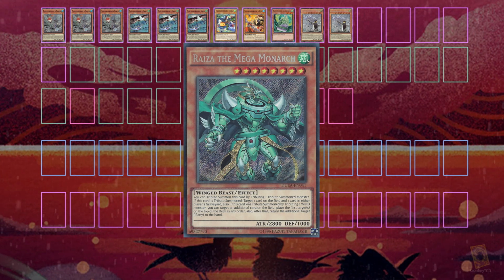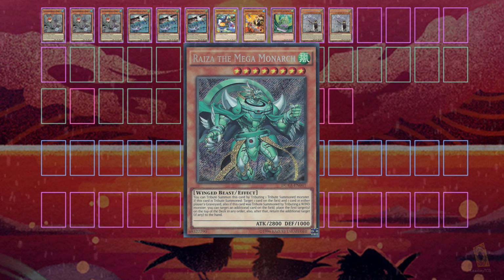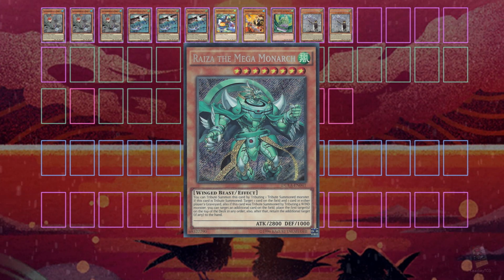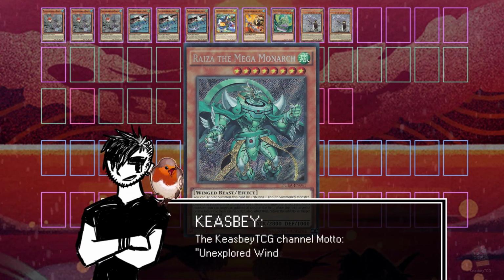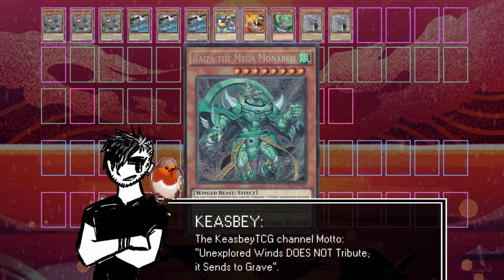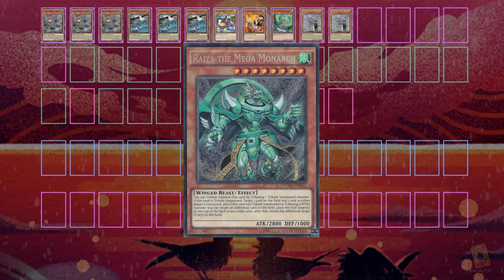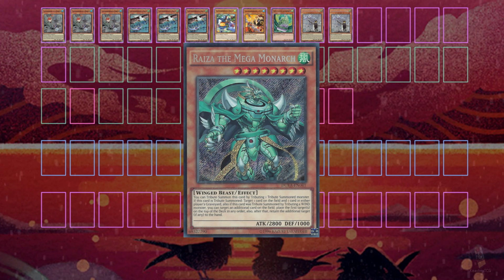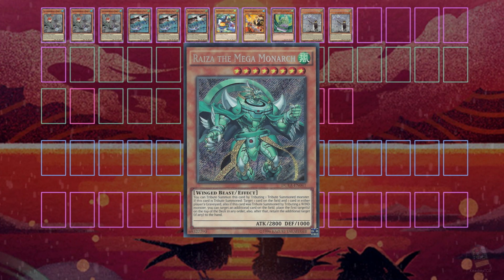Unfortunately, he has a negative interaction with Wind's effect that allows you to send one monster you control and one monster your opponent controls to the graveyard to perform a tribute summon, as while his base effect will trigger due to the summon still being treated as a tribute summon, no actual tributing occurs, so you cannot achieve the condition of having tributed a wind monster. More about Unexplored Winds coming up later.